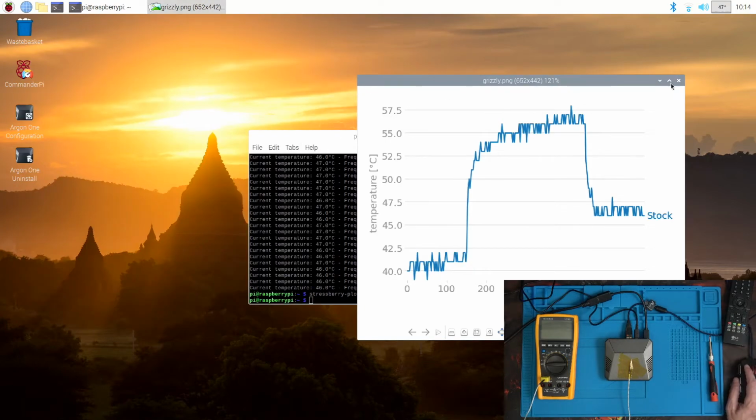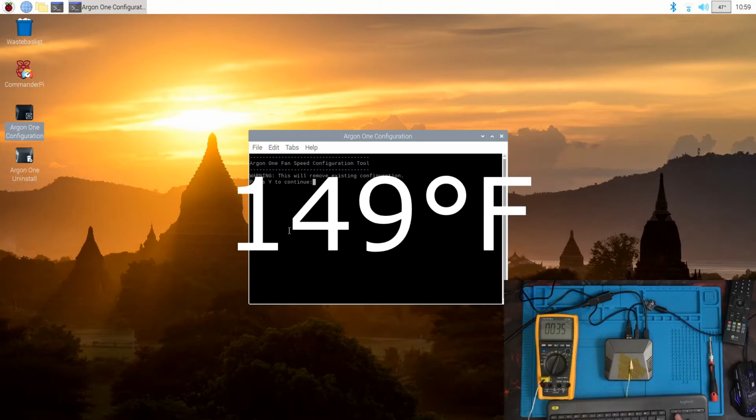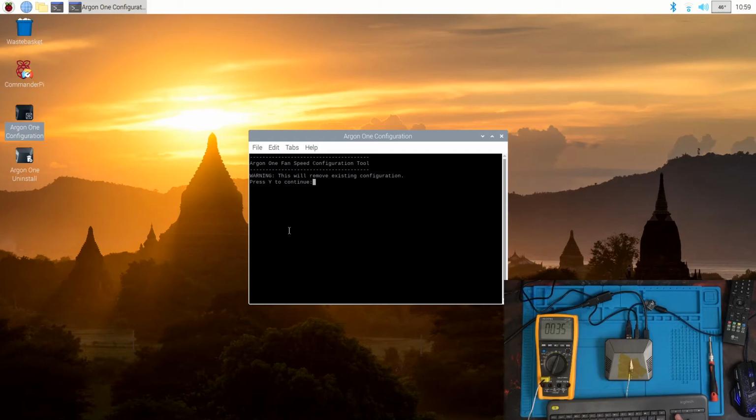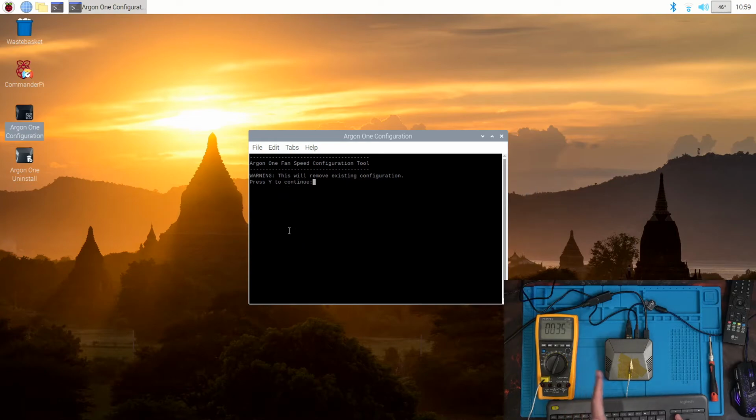Let's close these down. This time, let's try changing the speed of the fan inside the case. Basically, I think that it getting up to, say, 65 degrees Celsius is fine, as long as the fan doesn't kick in. If it goes up to 67, let's just set it so the fan goes at 100% and not bother with the increments of going up. Because quite frankly, when the fan's on, it's on. It's no quieter at 10% than it is at 100%, really.